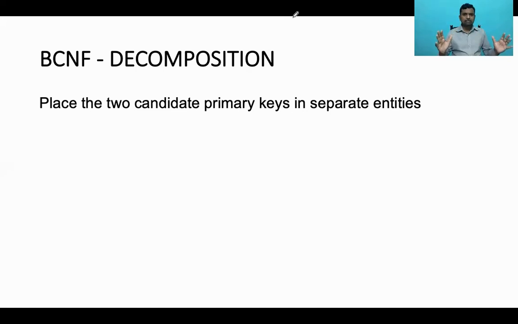For example, in a table, I have more than one column qualified to become a primary key. Take one, put it in one table, take another candidate key, put it in another table. So you have two primary keys now. Got it? I'll repeat again. If I have a table of 4 columns, of which 2 columns are candidate keys, I will create two new tables, take one candidate key and make it the primary key for the first table, and take another candidate key and make it the primary key for the second table. That is the first thing that I'm going to do.